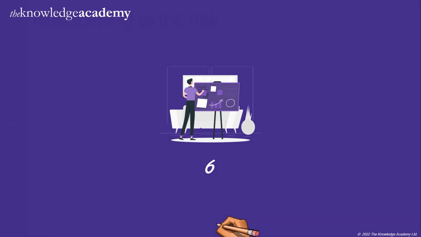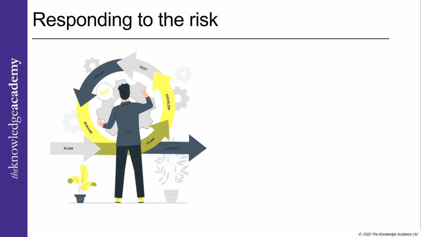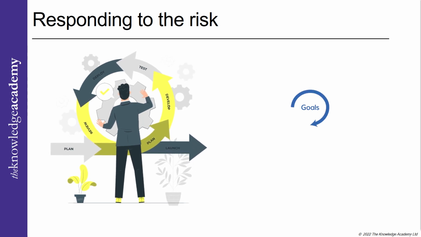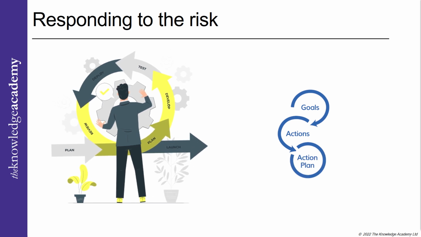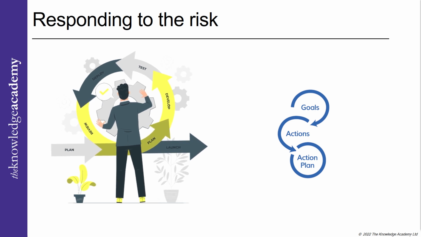Phase 6. Responding to the risk. Along with the risk owner, you need to put together the mitigation strategy for minimizing the impacts of the risk. You will respond to the risks based on the priorities you have set for the identified risks. This mitigation plan should describe your actions when these risks occur in the project lifecycle.